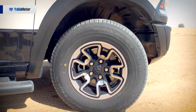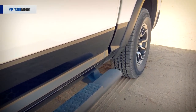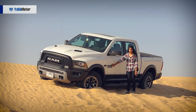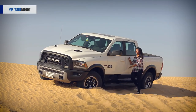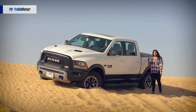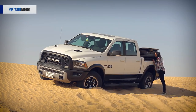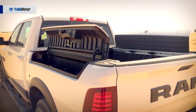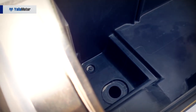Moving over to the side, we have 17-inch rims, the engine badge which is a 5.7-liter Hemi V8, the badge of the model itself which is the Ram 1500, a side-stepper for shorter people like me to get into the car, and the two-tone paint job which here is black and white. A really cool feature is the Ram Box, which gives you an ample amount of storage space, and the cool thing is that it has a little drain so you can even store liquids in it and naturally drain them out.